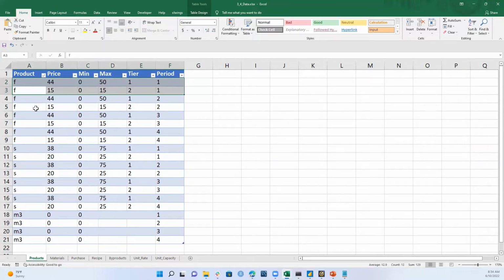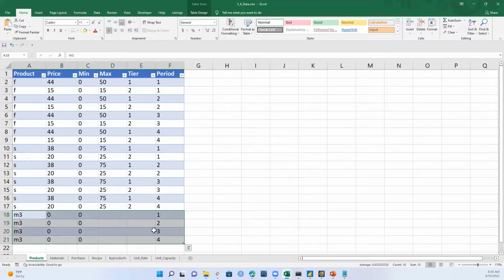And you can see that, for the sake of simplicity, we are introducing this concept assuming that our pricing does not change and our demand levels do not change for these products and markets for each time period. So what we ended up doing was just replicating these records for each time period 1, 2, 3, and 4. We did the same thing for S. Again, $38 for product S in a premium market up to 75 tons maximum demand, $20 a ton up to 25 tons of demand in the discount market or tier 2 market, and that's going to be the same for each of these periods, for each week.